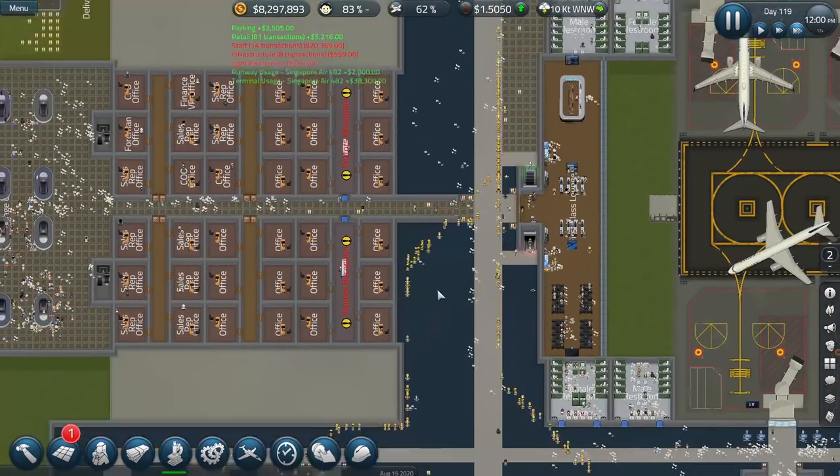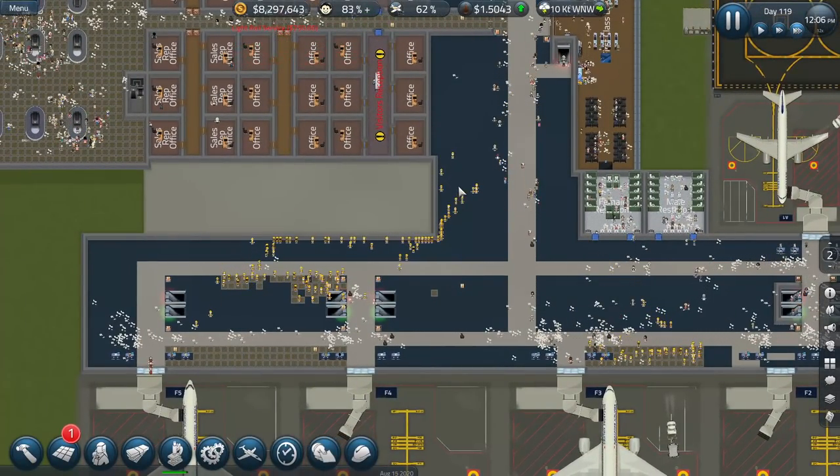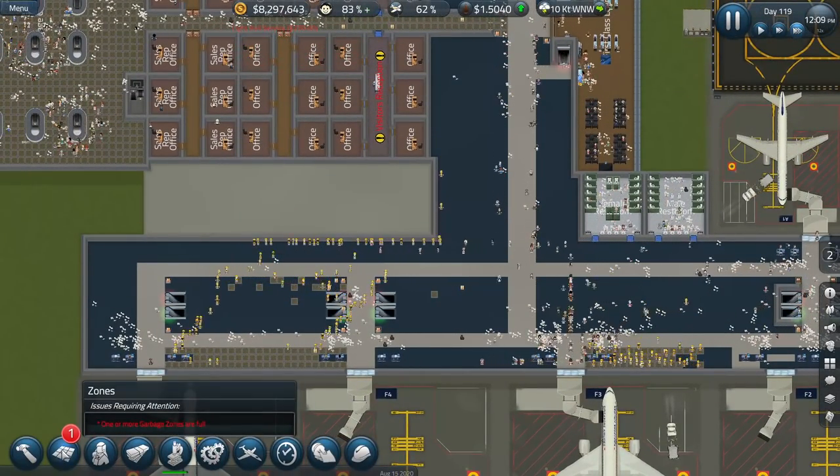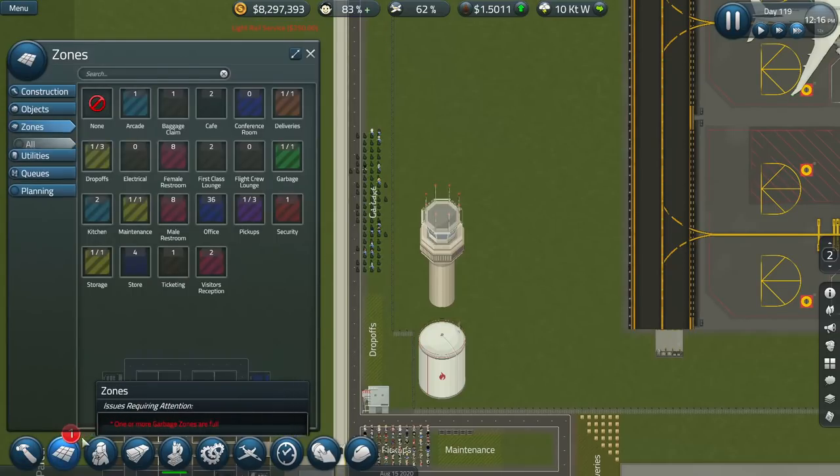Nice! Well, where are they running to next then? There's a few little pockets that they've still got yet to get done. What area is... Oh, the garbage... Oh, that's why we got so much trash, because the garbage zone is ridiculously overflowed.